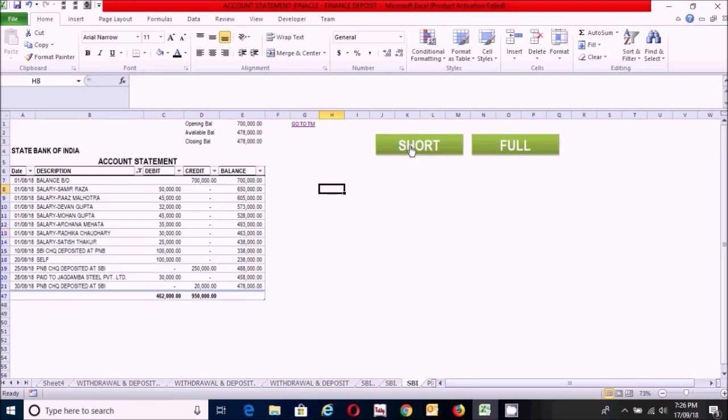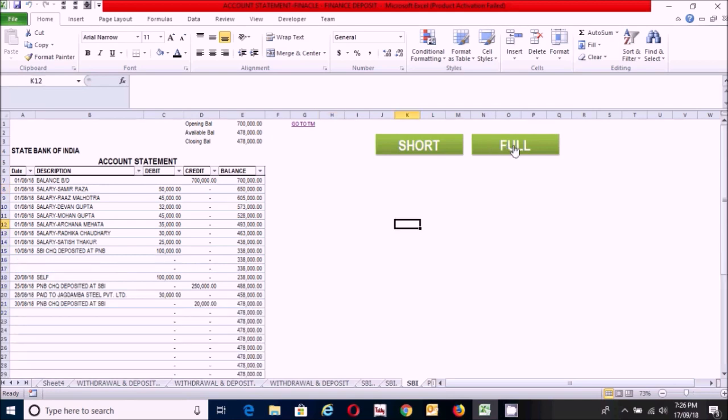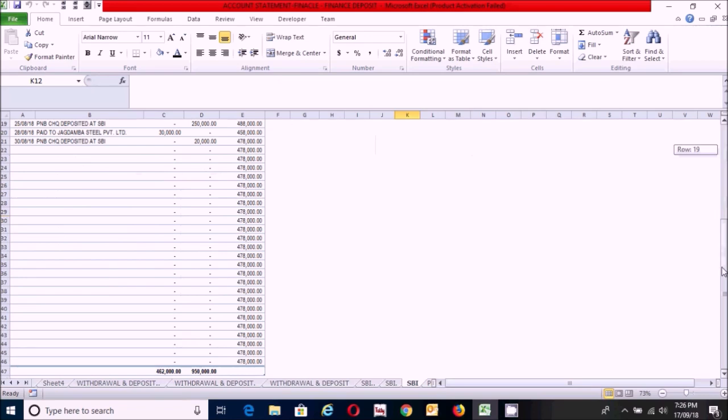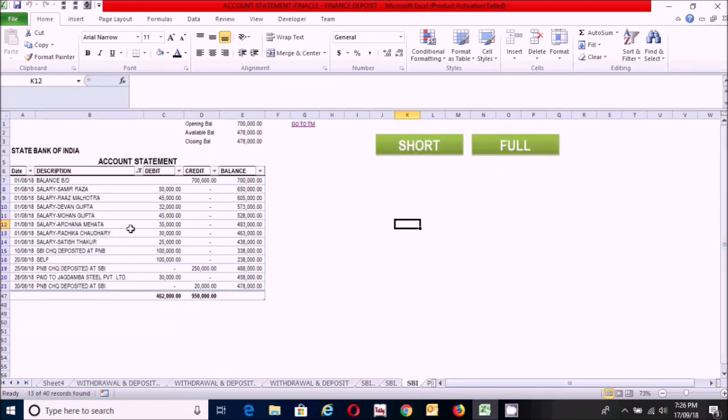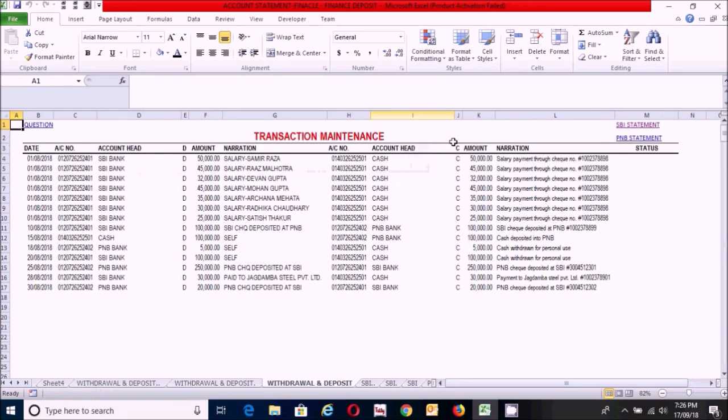If you click on it, you will see the entire account statement including blank columns. Suppose I click here, you can see. Now let's see the PNB statement too, so click on it.